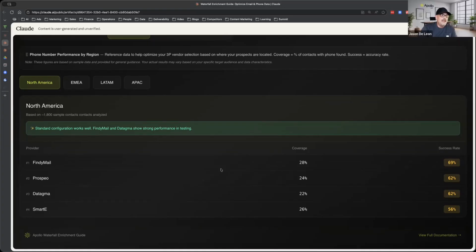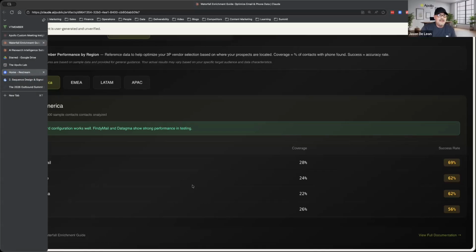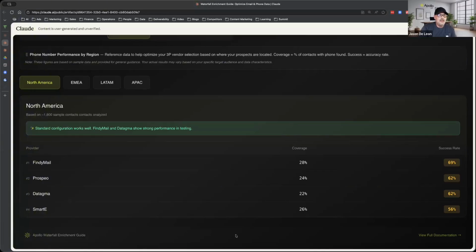Apollo has great match rates, but this is going to fill any gaps that you might have. So if you tried Apollo out a couple years ago, our match rates have drastically increased using this. And really, it ends up being about the same cost overall. You might get one provider that is going to charge you 2 or 3 credits more, but that's a verified email address or contact data that you're able to take with you going forward.